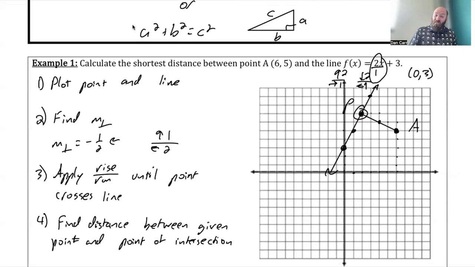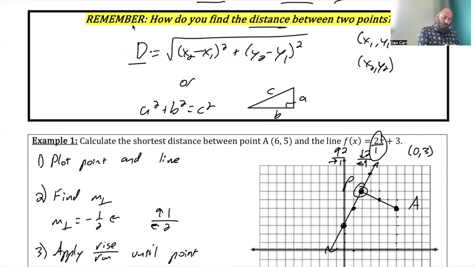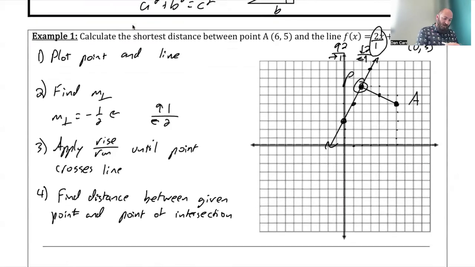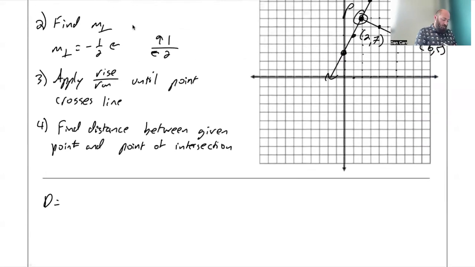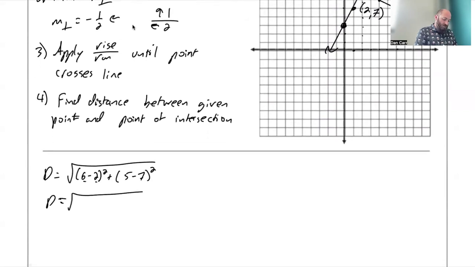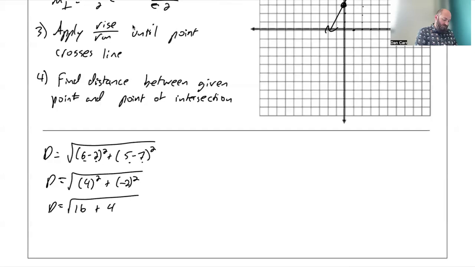Okay. So I just need to find this distance now, and it's up to you how you want to do that. You can do the distance formula just like this, because now we have our two sets of values. We have A is 6, 5, and this point here is at 2, 1, 2, 3, 4, 5, 6, 7. So 2, 7. If I do the distance formula, it'll be the square root of 6 minus 2 squared plus 5 minus 7 squared. So 6 minus 2 is 4. 5 minus 7 is a negative 2. So it'll be 16 plus 4, which is equal to the square root of 20. And if you want the decimal approximation, the square root of 20 comes out to about 4.47.